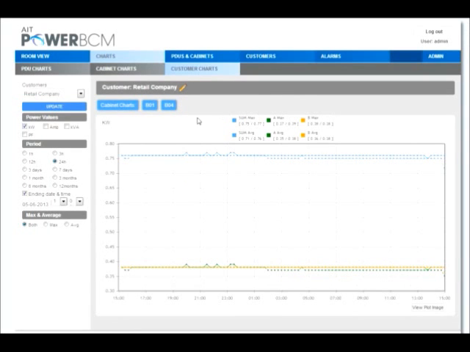You could also go to the customer view or the group view, and you get the total for all of the cabinets which have been allocated to that customer or that group, and again you have the same maximum and average values, and again you can switch off the values that you're not interested in, and you can just look at the sum, the maximum or peak values for that particular customer.